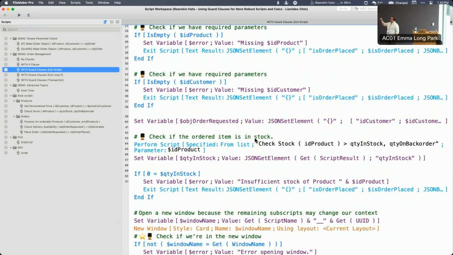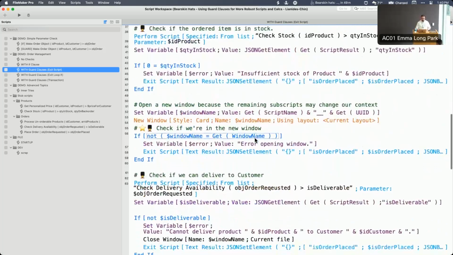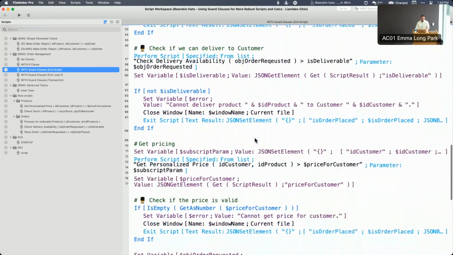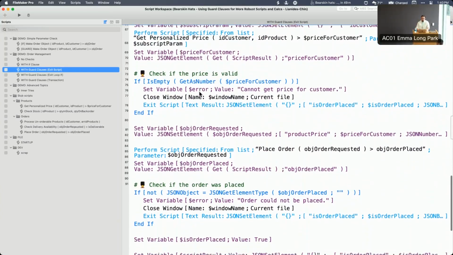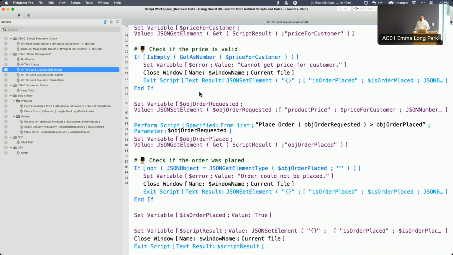All of these are points where we know there's a conditional here. Do we continue or do we not? And what that results in, if you scroll further down, that's almost all of my guard clauses. Here is the meat of that logic. This is what I'm actually trying to do in that script. It's concisely together. It's all indented to the same level. And it's much easier to read. Even just for me, never mind somebody I'm going to hand this to when I go on vacation.